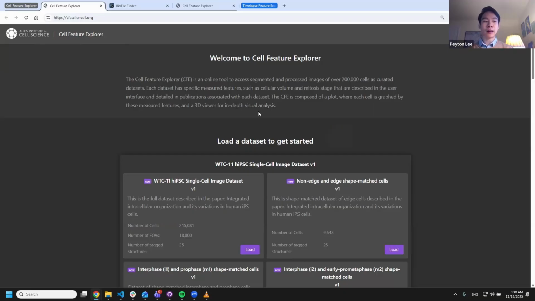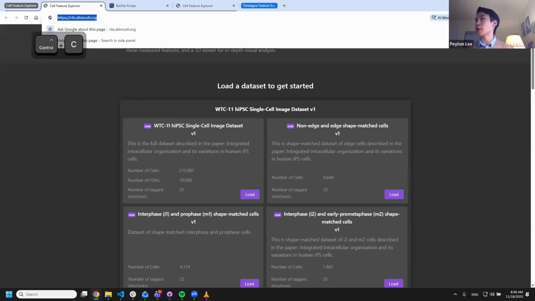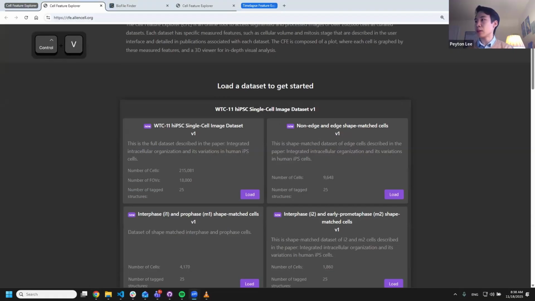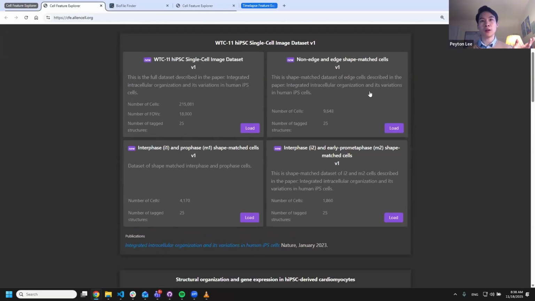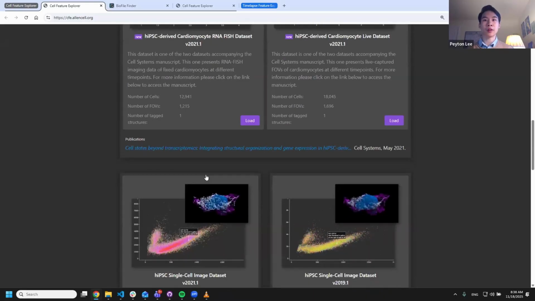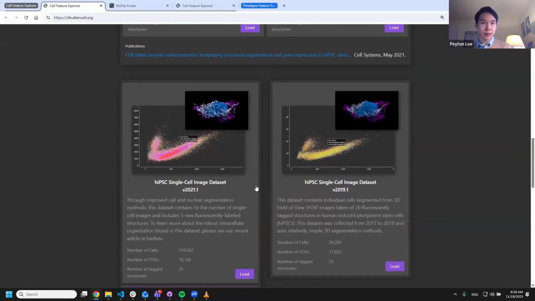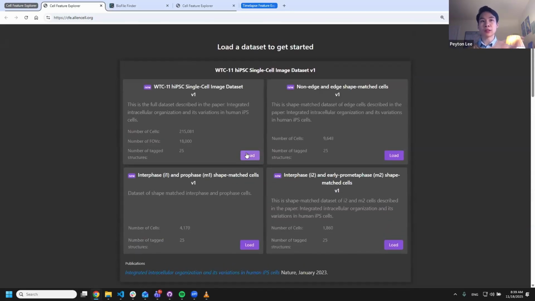So here we have a couple of data sets that we've published on our landing page. I'm also going to stick this in the chat too, if I can figure out where the chat is. Here you go. Cell Feature Explorer has a couple of our existing data sets that we published. These are from our variance data set, and there are a few other ones from some of our other hiPSC-specific ones, like disease cells and drug perturbation data sets. But for now, I'm just going to go ahead and load this.